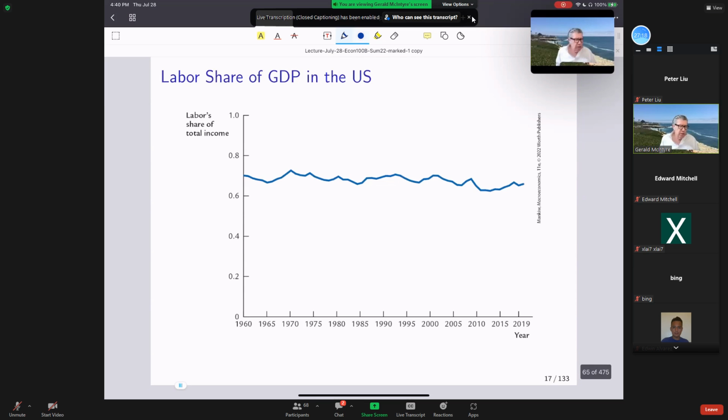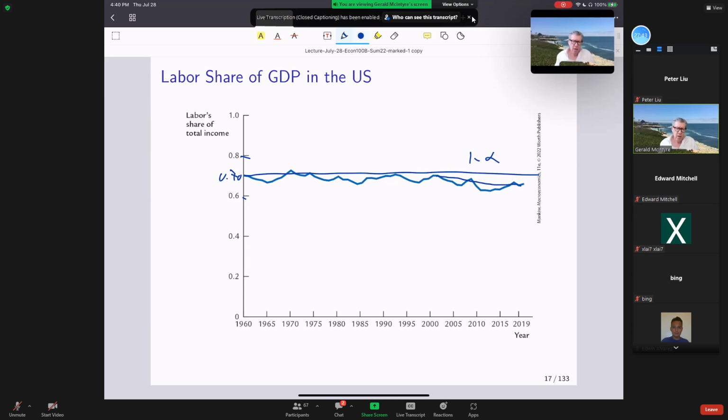Here's a graph, this is from your textbook, of the labor share in the United States. And here's 60% and 70%, or 0.7. This is 60 and 80% rather. This is 0.70 right in there. And it's roughly constant. It's fallen off a little bit since about 2001 or so. It's fallen off a little bit off of this line, but we're going to keep this. This is 1 minus alpha. We're going to keep this as a parameter here.